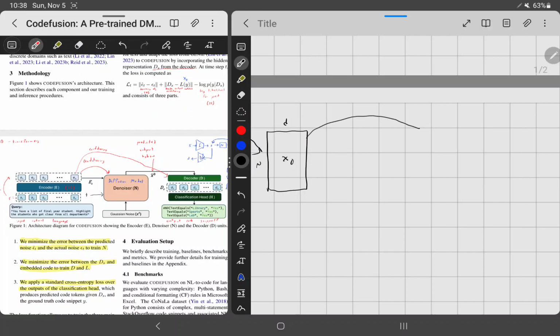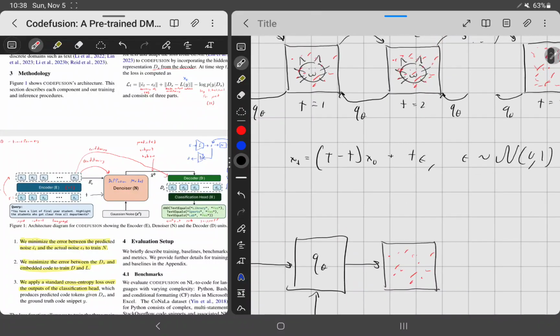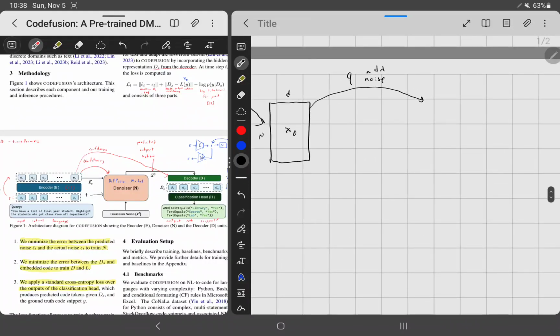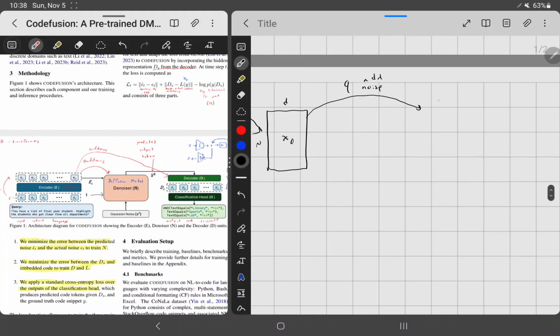So then what you do is this will be your noising process. This will be Q. So we add some noise according to a function similar to the one up here, the same idea, according to some noise scheduler. They use like a root scheduler, one of the schedulers for diffusion.